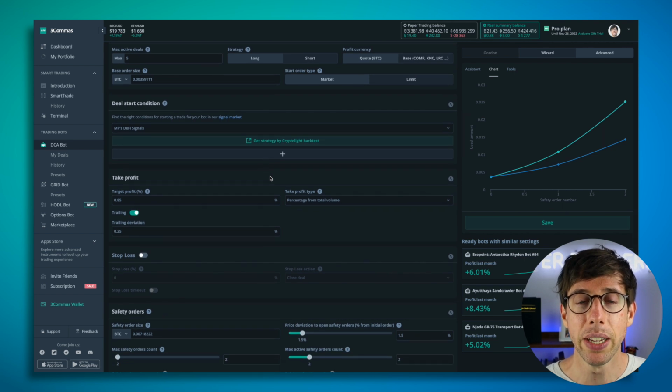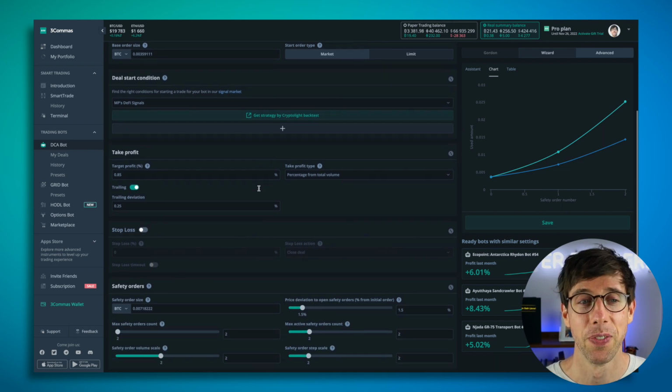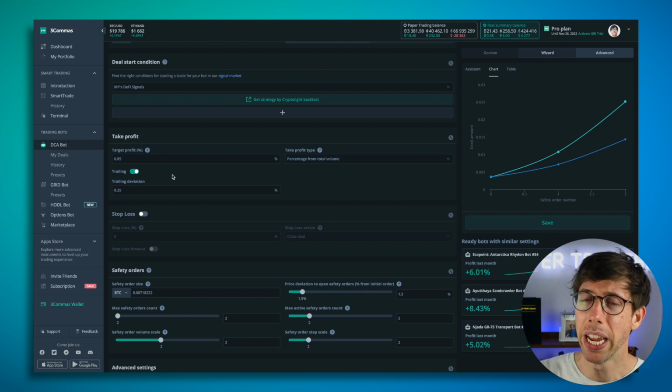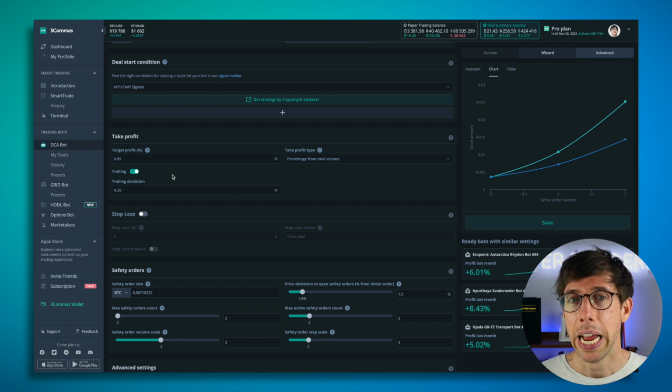Okay, so coming down here, again, I'm going to get to this in another video. We can see the take profit percentage and the type and trailing and deviation. I get questions about this a lot, specifically with my signals. Like, can I change these values? Can I do all this stuff? If a signal provider has given you a template to copy and they've told you, don't touch this, I wouldn't recommend touching this. Should you touch it? No. So I have mine set to 0.85 and I'm the guy and these are my signals. I'm not touching this. I'm leaving it.